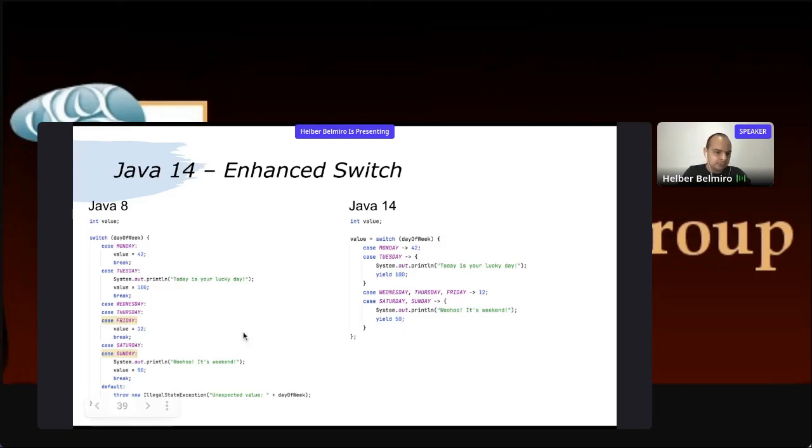And also, I don't need the default word here, because the new switch knows that I'm using all the elements from my enum, so I don't need to use the default clause here. So pretty easier to do than in Java 8.